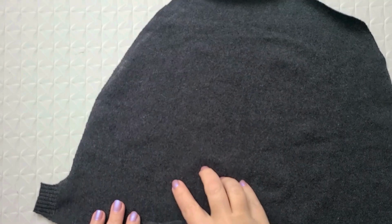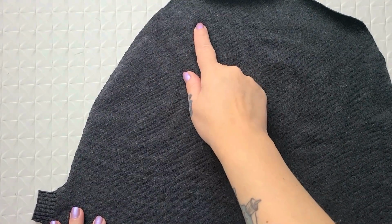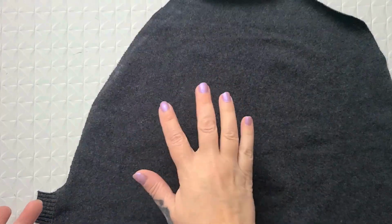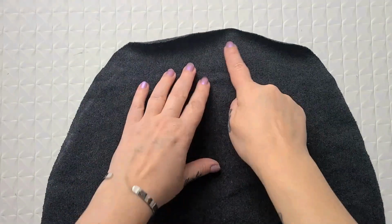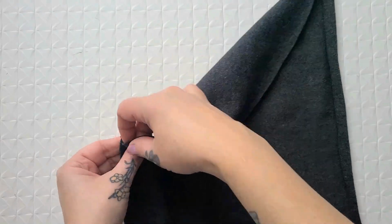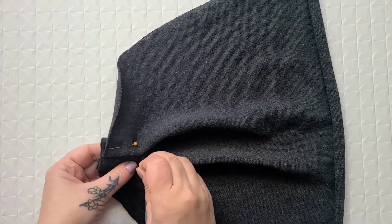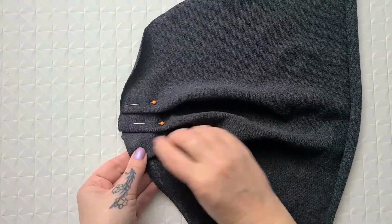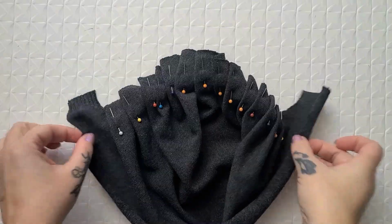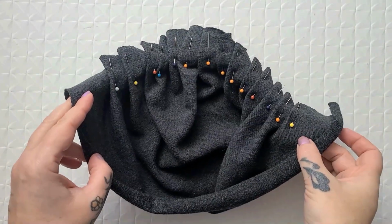Okay, so I just started my pin tucks at this side, and I got about halfway around and realized, oh, that is not the way to go. So now I'm going to start over, but I am going to start it from the center of the top curve here, and then first work down one side and then work down the other side, because then I think it's going to be a lot neater and easier. It's all nicely pinned now, and let's carefully flip it over and see if I'm on the right track.